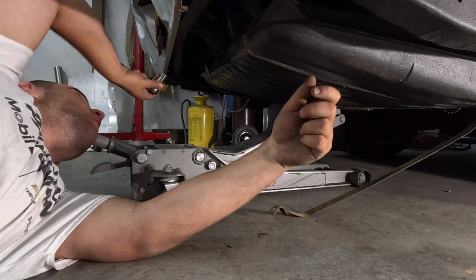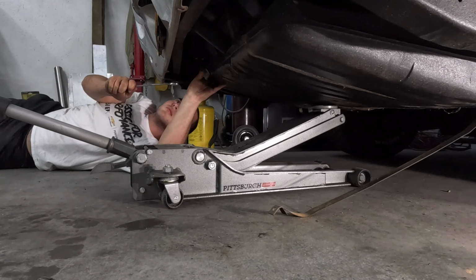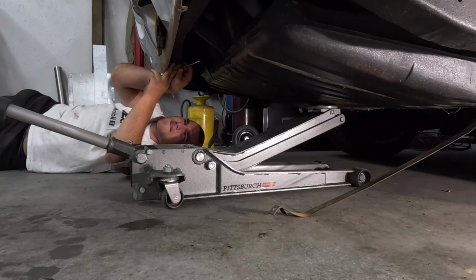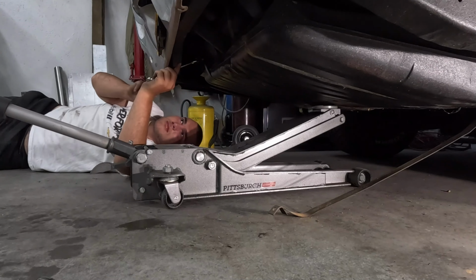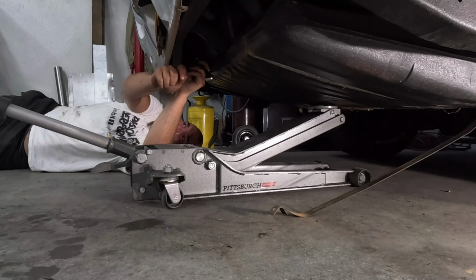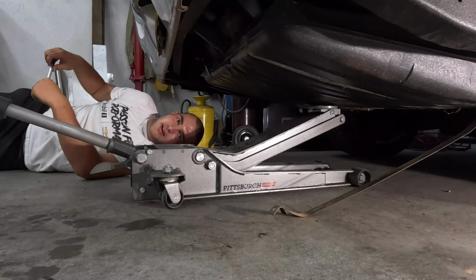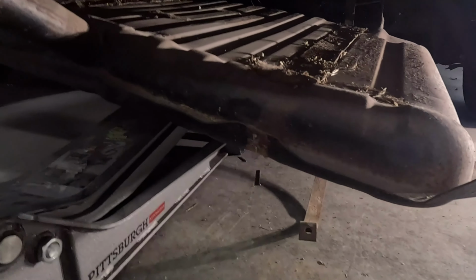Really cool. First one's out. Well, this one's rusted on there. Okay, I'm going to take a minute, try to get this one off. I don't want you to see me struggle, so I'll be back in a minute. So I got the gas tank slightly down, and I can already smell the gas.